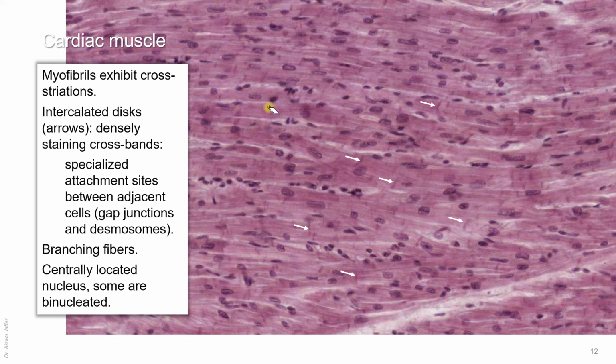But the other striking feature that you can see here is the presence of these vertical junctions or dark stained areas. These are called the intercalated discs because they are present in between cardiac muscle fibers. And they look dark because the cell membrane here has junctional complexes. So junctions between cells, mainly the junctional complexes, are in the form of gap junctions that allow communication between the cardiac muscle fibers. Communication in terms of movement of electrolytes during contraction.